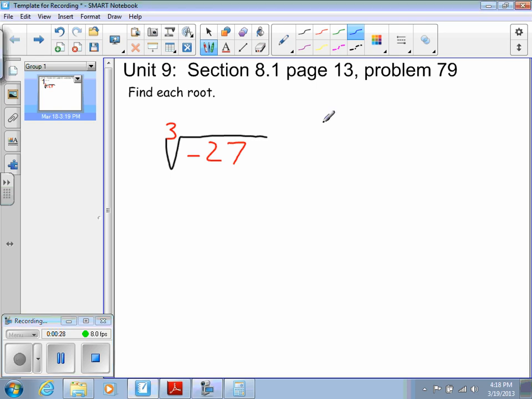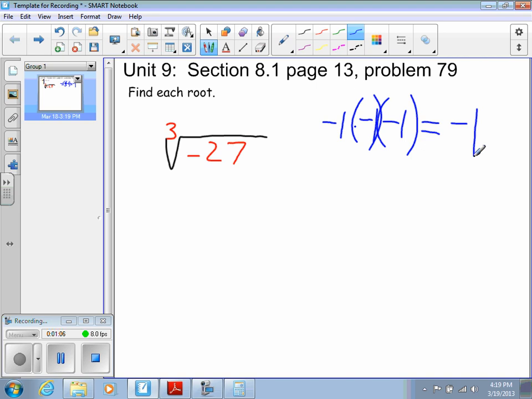Let's try negative 1. Negative 1 times negative 1, and we'll use parentheses so we don't confuse ourselves here, times negative 1. Is that a positive or a negative number? Well, it's negative 1. So I suppose we can have a cube root of a negative number, because we can multiply a number times itself 3 times that's negative and get a negative number. And furthermore, the cube root of a negative number will be negative.